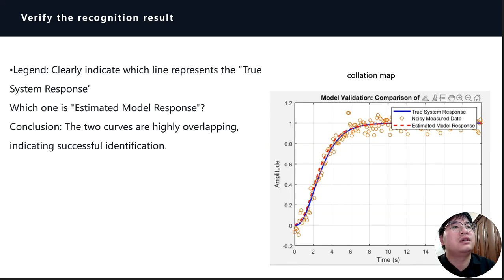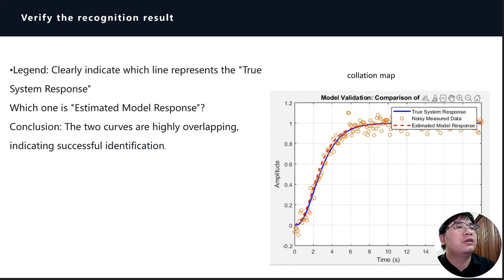So is the identified model accurate? We need to verify it. I use the step input to drive the identified model G and compare the response with the original true system response.